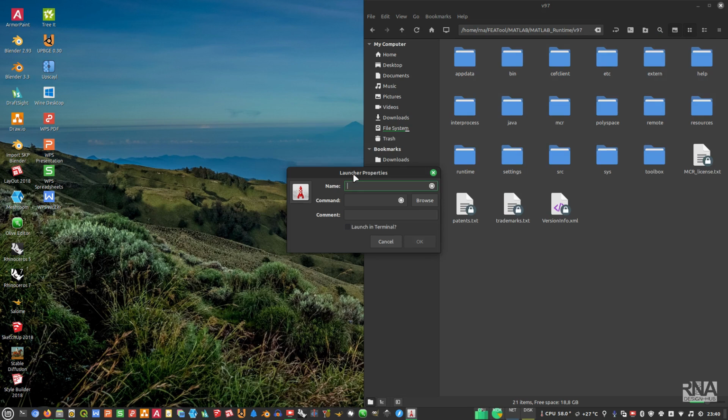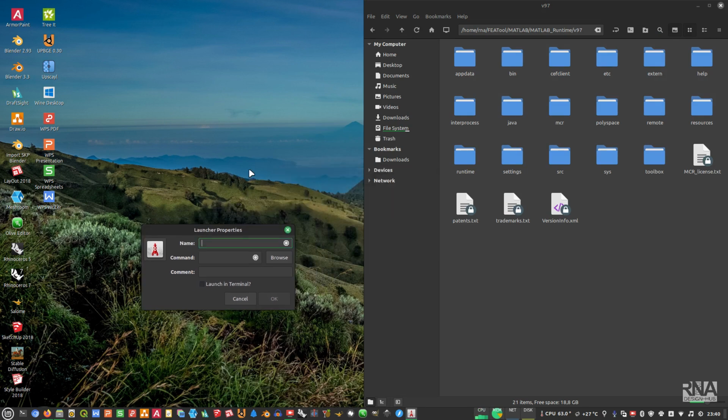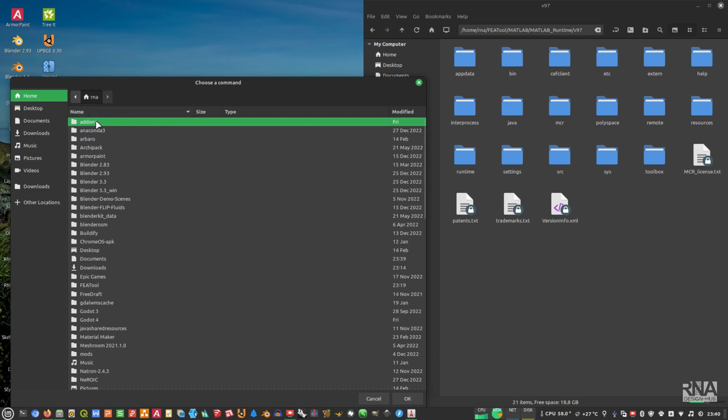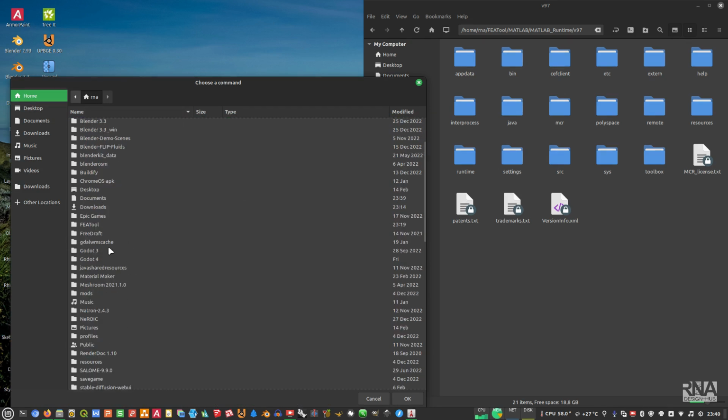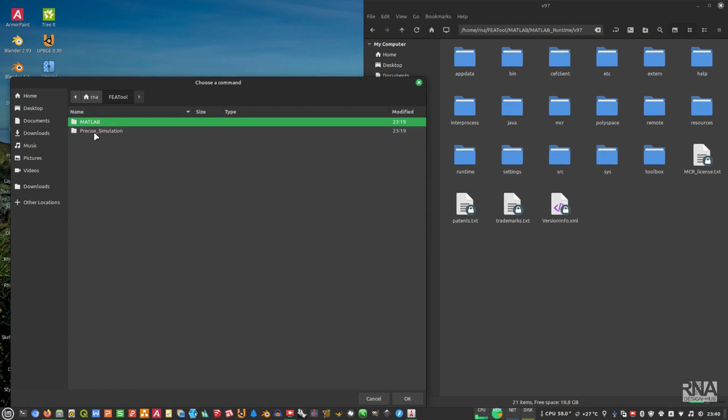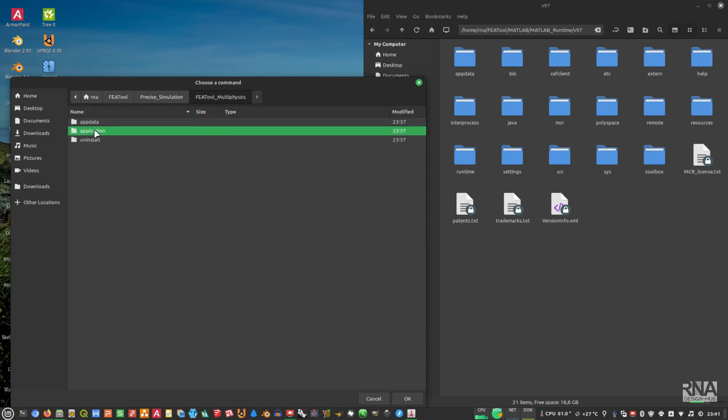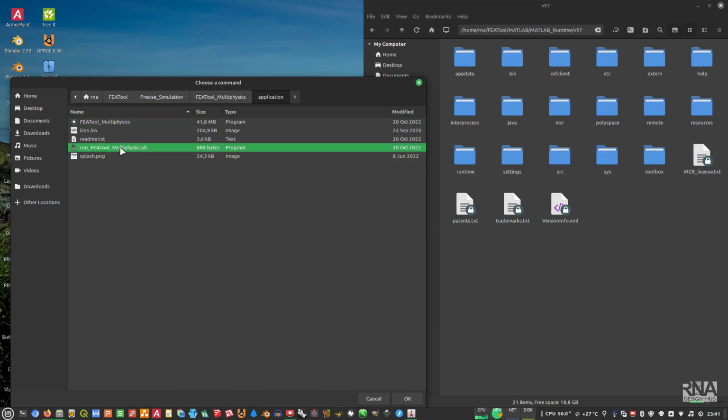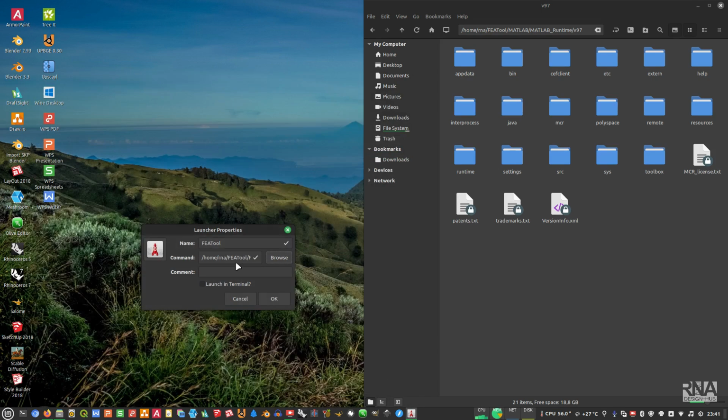Okay, like this. And then we need to name this FEATool. And then for the command, find the sh file that is located in your home folder, and then FEATool in precise simulation, FEATool multiphysics, and then application, and then click run_FEATool_multiphysics.sh.